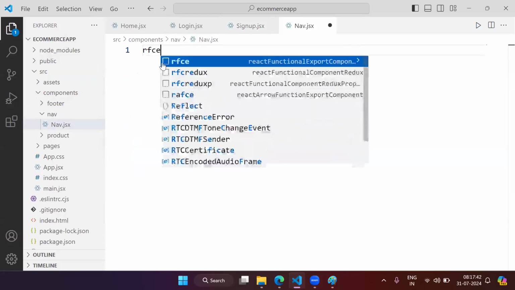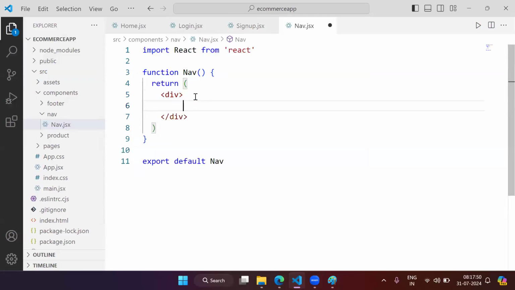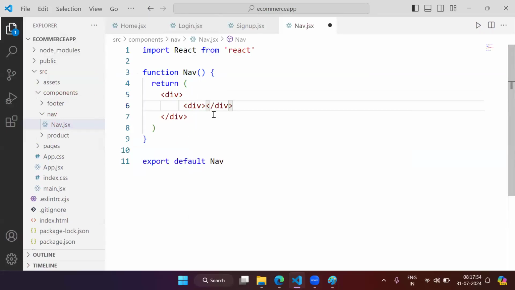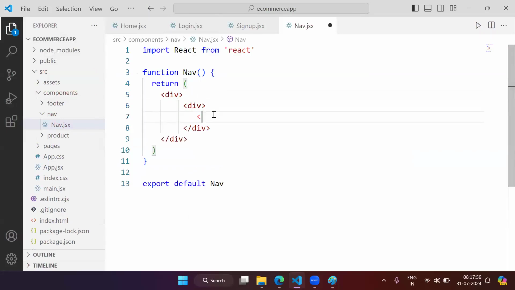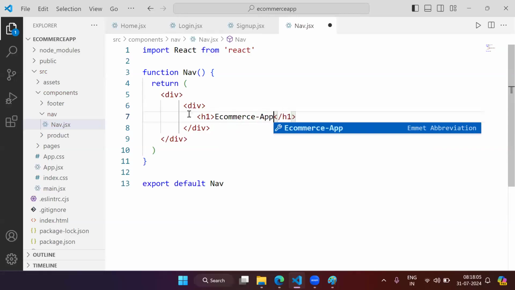Now create your component. And now here we have to design the navbar. Right now I am going with a very basic navbar. Here I am using a div, something like some H2 or H1. I will say e-commerce app.